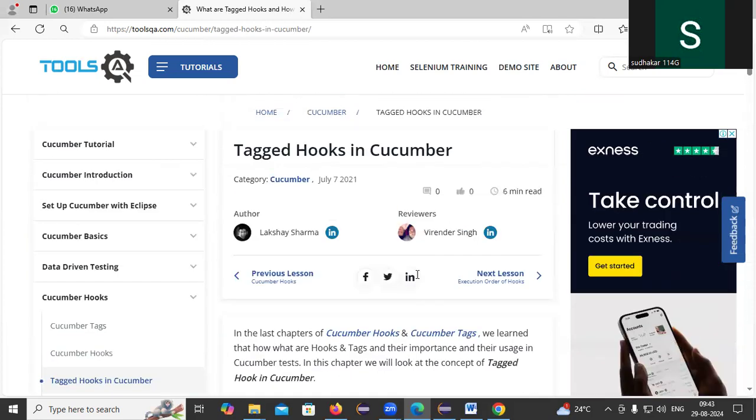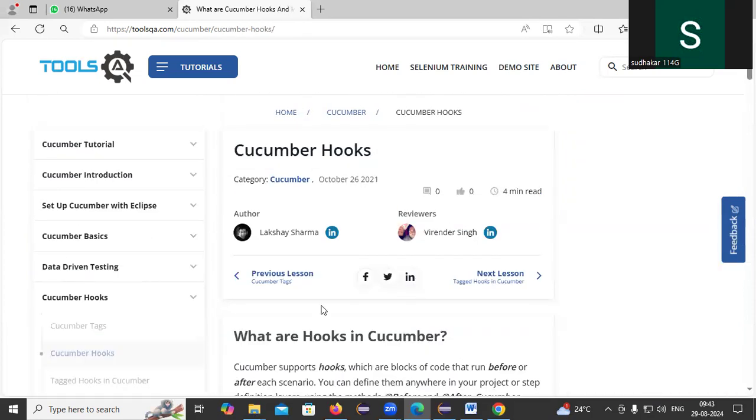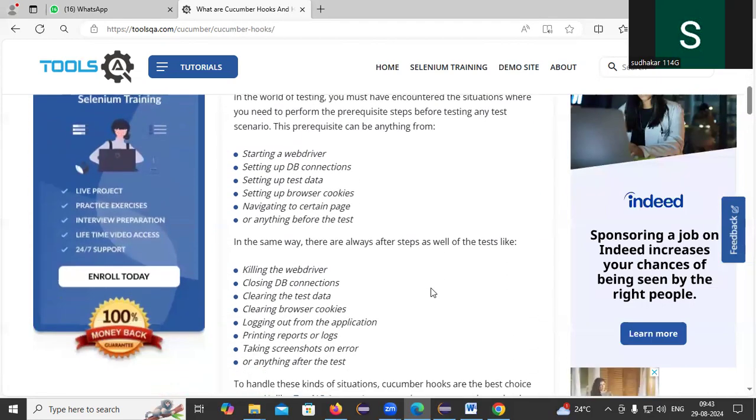In interviews you have to tell when you will use hooks. Hooks is a common snippet of code, so what is the common functionality? Generally, we write hooks for launching the Chrome browser, launching a database connection, and setting up test data. Suppose for 5 or 6 scenarios the login is common, the username and password are common for those test scenarios.